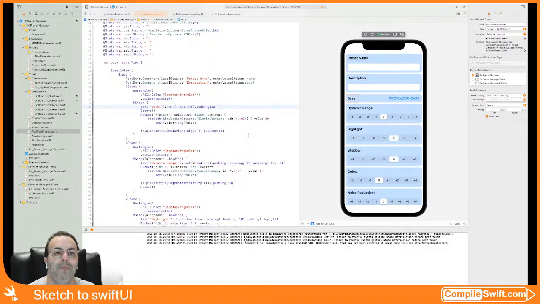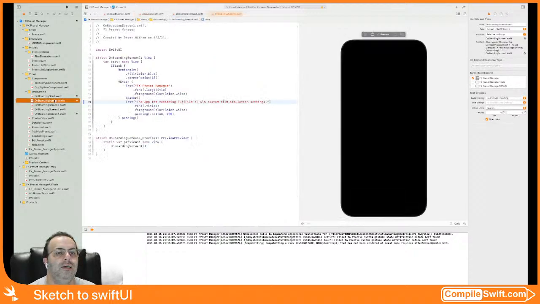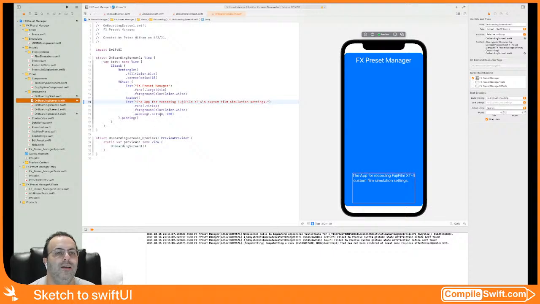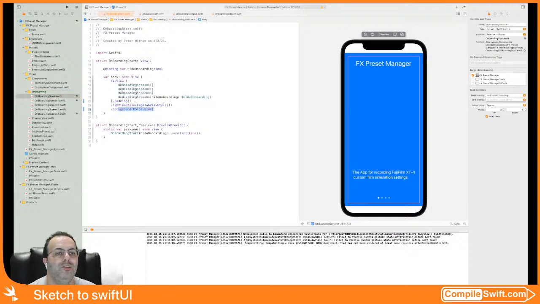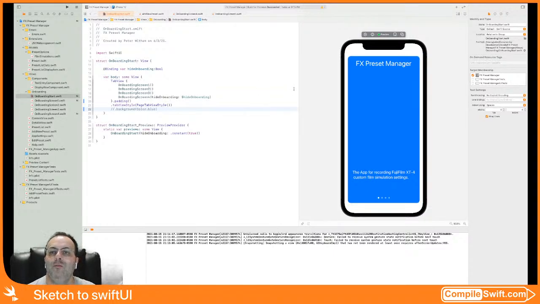Okay, so what I did earlier today, one thing that was bothering me, let me see if I can find it here in the settings. Yeah, this was it. What I didn't like, I'm just going to comment this out. It looks nice on here, but when it was running and you were swiping through the screens, you'd see this curved corner with a little white block as you swipe through.